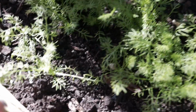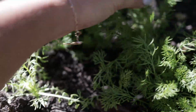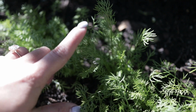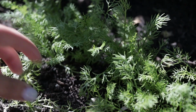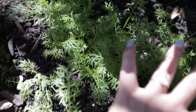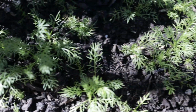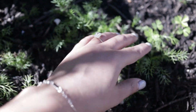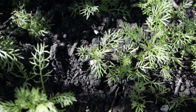Alright, and then down here is my chamomile. Now, I've never actually grown chamomile. The tallest ones are probably about 3 or 4 inches tall now. I actually have never seen chamomile grow. I'm hoping we get some flowers here soon. I know it'll probably take a little bit longer than I'm expecting it to, or wishing it will, but we have about 2 square feet of chamomile, and hopefully that will produce some really nice tea.